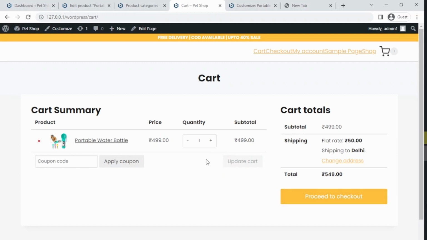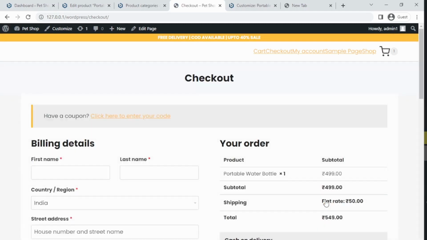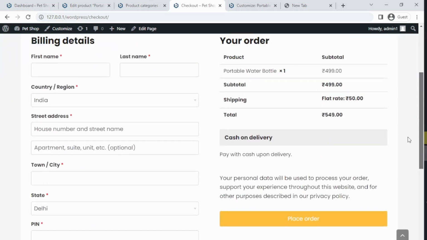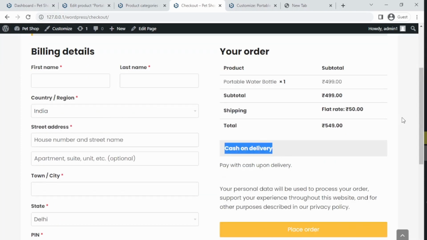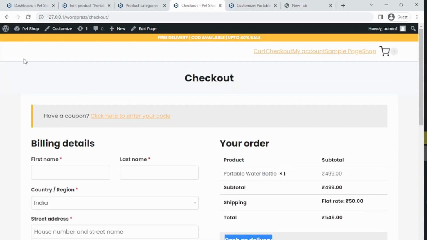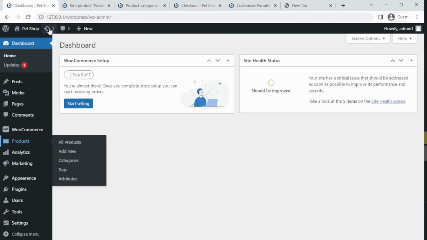Right now it is looking like this. As you can see, we need to manually update it. In our upcoming video I'm going to show you how it will update automatically as well, so you don't need to worry about it. Our checkout page is looking like this right now, guys, since we have COD enabled. We'll see each and everything, so there is no need to worry.